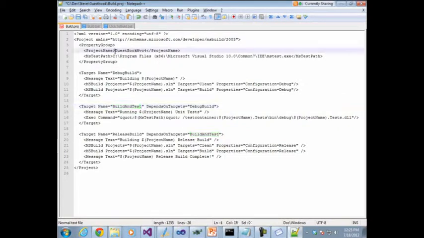Now we parameterize this a little bit, so the project name, guestbookMVC4, is here, and then you'll see that gets used all throughout this place to make the code a little bit more reusable. Likewise, the MS test path we reuse just because it'll vary from machine to machine and version to version, so we pull that out into a variable as well.